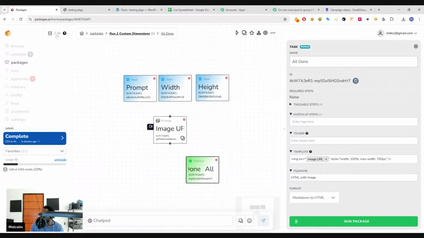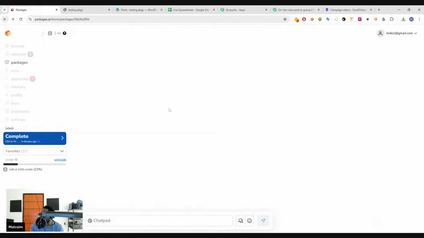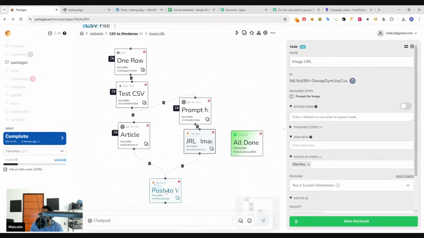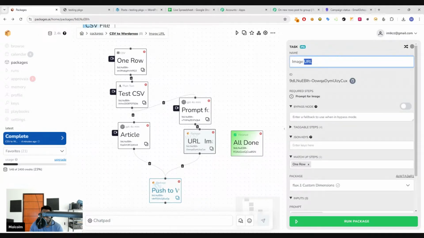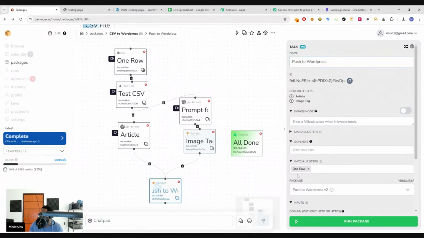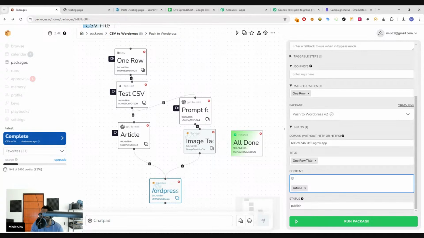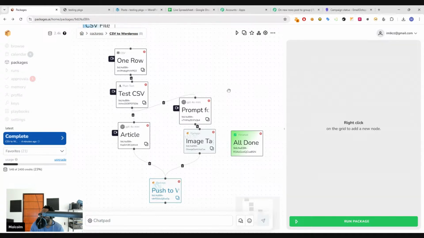Oh, it actually does give us the image tag already. So in theory, all we have to do is, this is not a URL, this is an image tag. You should just be able to do this, and then it will have an image at the top of the post.